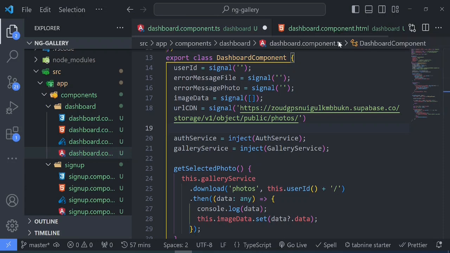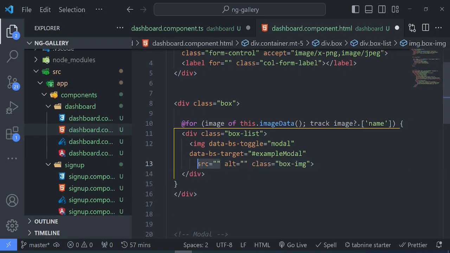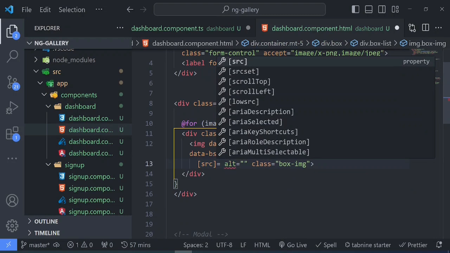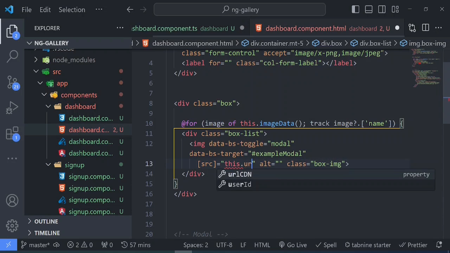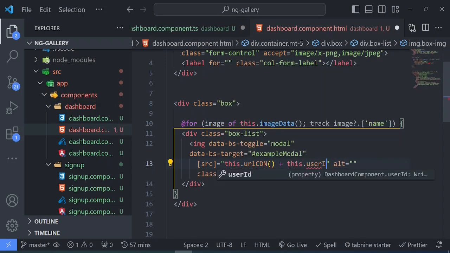So all I need to do is to head to the dashboard. I'm going to get rid of this URL we have right here. But to do this, we need to bind the src attribute by making use of square brackets, and then within that we can now say this.urlCDN. Don't forget to add your parentheses, and we're going to add it to the user ID by saying this.userID.